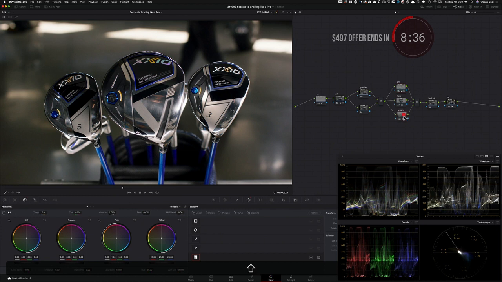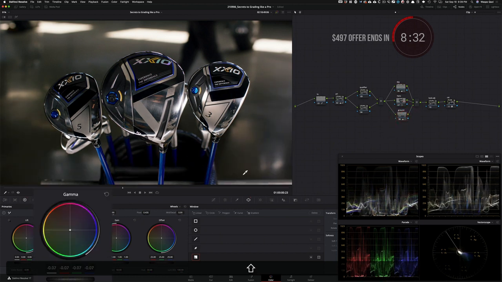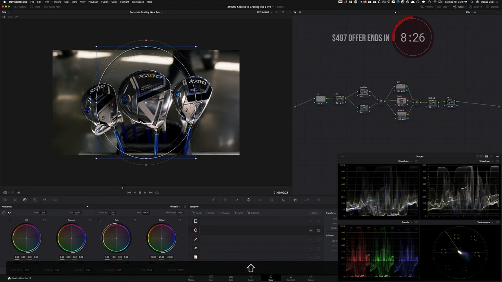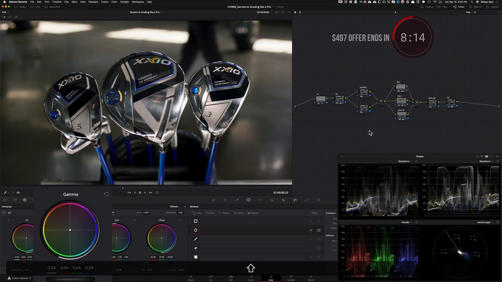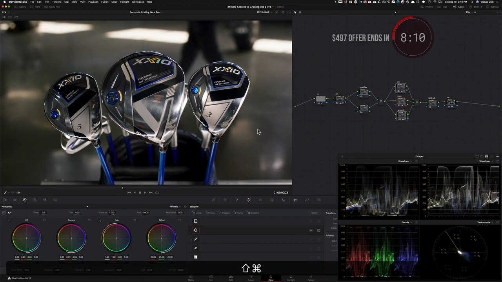And these nodes are already created. Once again, I can do the same thing under my ground. I can just pull this down, not too much, but just something like that. And now my main focus is in the middle. The beautiful thing about this is that I can modify the shape a little bit, something like this, and then add tons of softness. Now I can grab my gamma and pull this up. And just like that, by using these three nodes that were already prepared for us, we created a really cool effect.